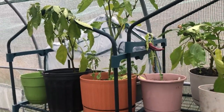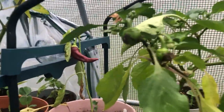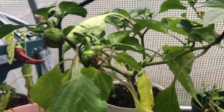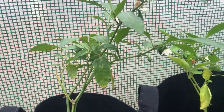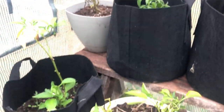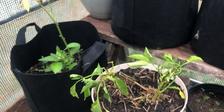My pepper plants outside did not do very well this year. So I brought them in here because just a couple weeks ago, they started to grow peppers, and they did not do anything all summer long. So I'm excited to see if I actually at least get a few peppers. I've got some over here. Ooh, this one could use a little water. And you can see the little tiny peppers growing. Like, why didn't you grow in the summer when you were supposed to? So I've got a few little plants here. Some of them I don't think are really gonna do much, but like I said, it's an experiment.